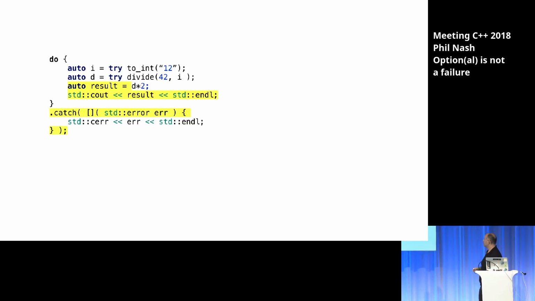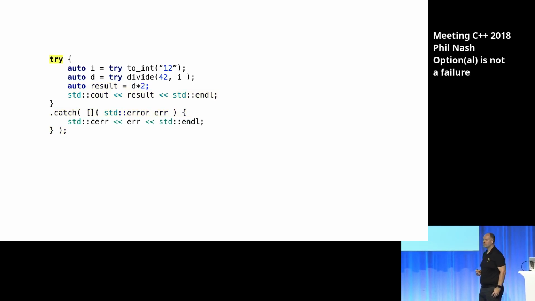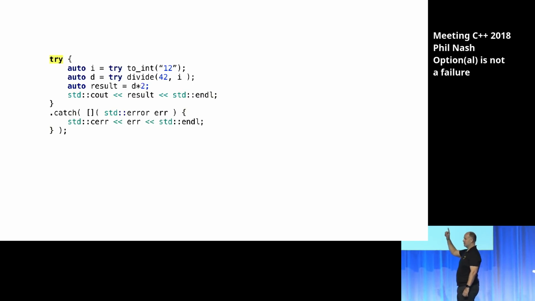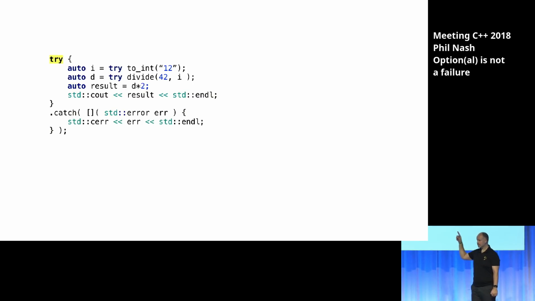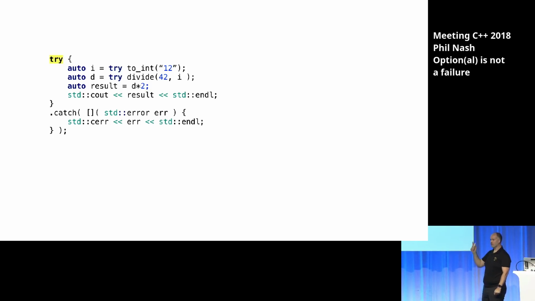Now, do is still a problem. Let's change that. Because we use catch, let's just reuse the try keyword. This means something slightly different to try today. This would work if we only use this in a context where our current exception handling mechanism is not going to be used. We'll come back to that in a moment, so just trust me. So we've got try, we've got catch, we've got the try keyword in there.